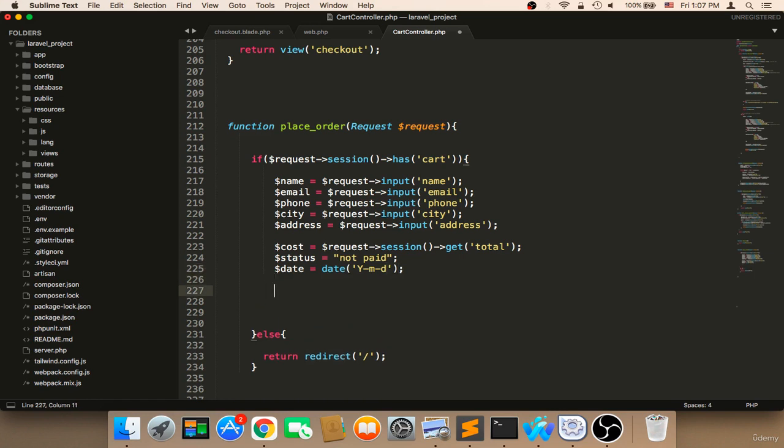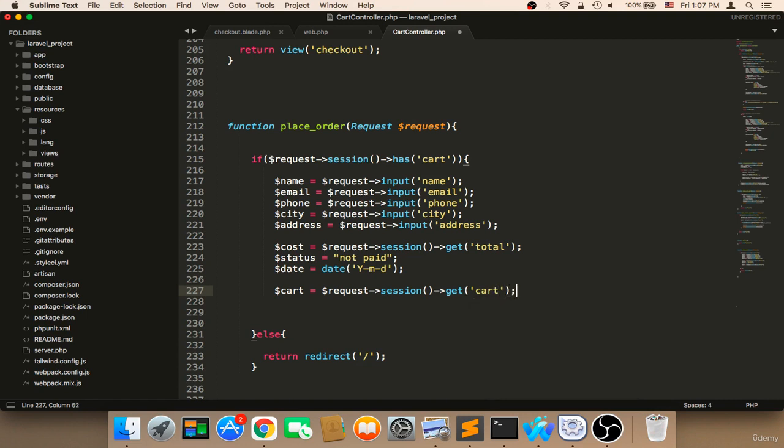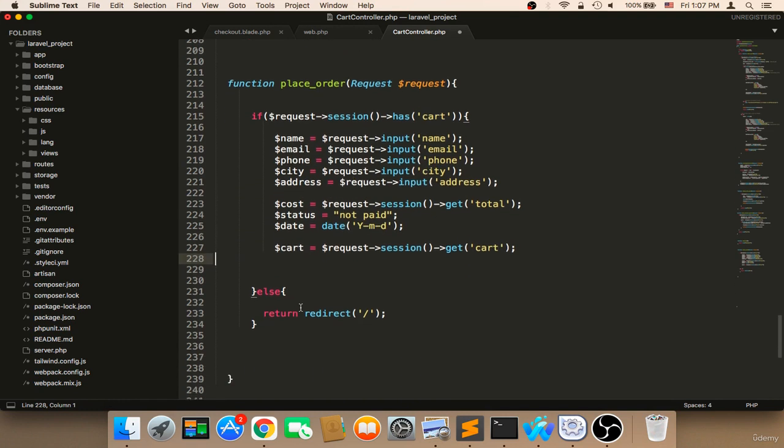And we need the products, and the products are stored in the cart. So we need to say cart is equal to request session get cart. And we are done with this part, which is getting all the information that we want in order to create a new order.